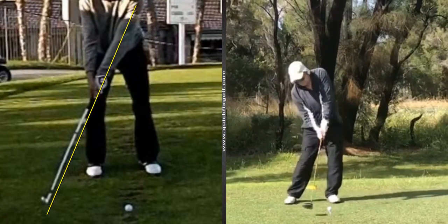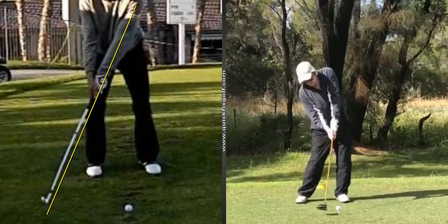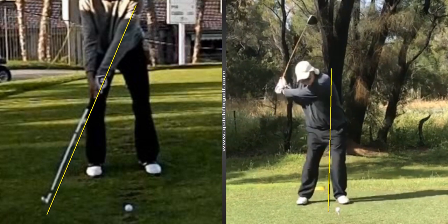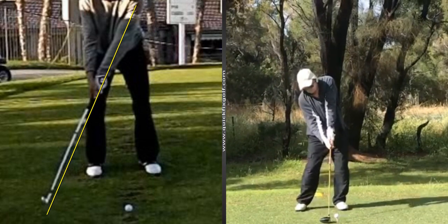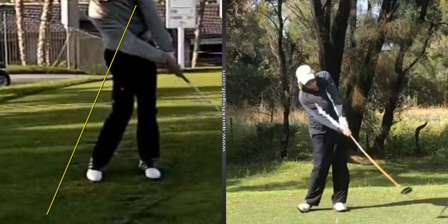I want to show you a before and after of our buddy Robbie. See his hands? This is one of his first videos he sent us all the way from Australia. The sad part — see this position right here? It's dynamite, but it's a little overcooked because he's got a shut face. Look at his club face — it's closed. So he's going to have to block it to keep it from going left. Watch his hands — they're fidgety, going all over the place. Grip is real strong. Look at how he doesn't allow the club to rotate over. He can't because his club face is so closed. That's why his right foot is doing what it's doing — the body and hands are trying to block the club face from sending the ball left.